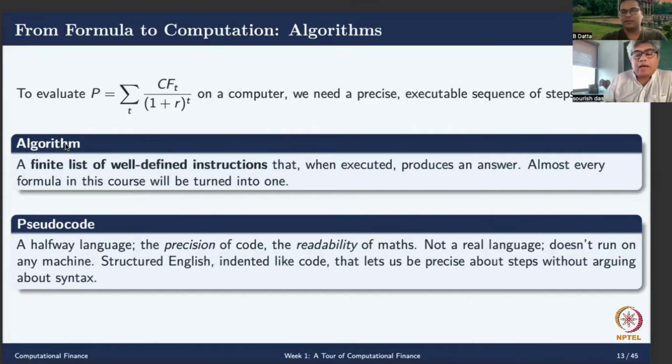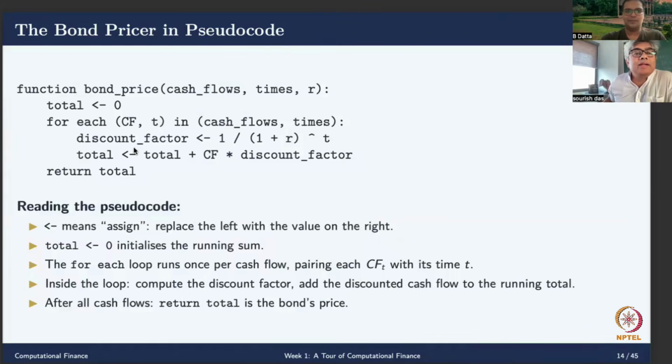Correct. Absolutely. That is another purpose. If you write it once, then for any bond we can use this one function. All you have to do is provide the cash flows, the times and the discount rate, and it will give us the price of the bond back.